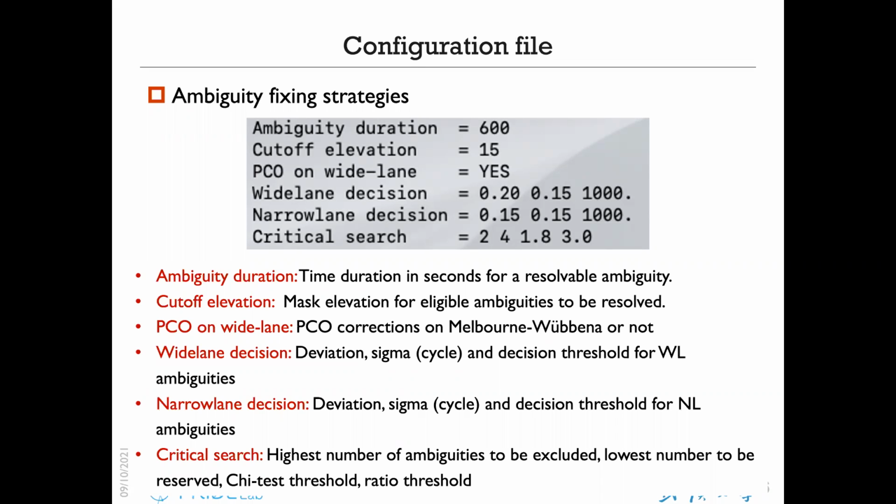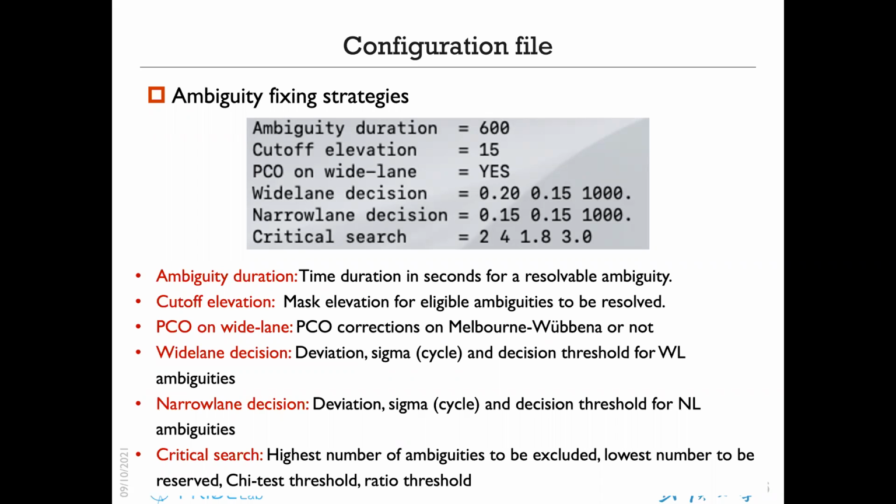The third one is the PCO on widening. This is a very special case. This is an unresolved problem in the IGS. So we are going to talk about it a few days later in the IGS telecom, about whether the antenna, PCO means the satellite antenna phase center offset. We talked about this in our last course on the antenna corrections within the PPP AR.